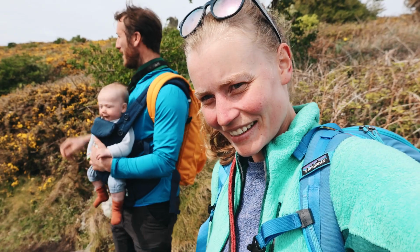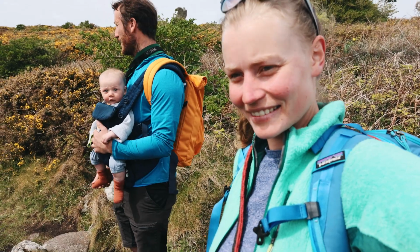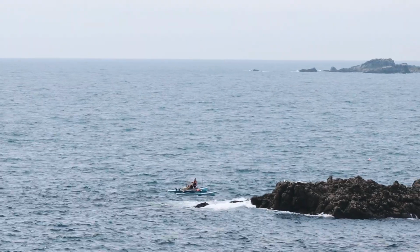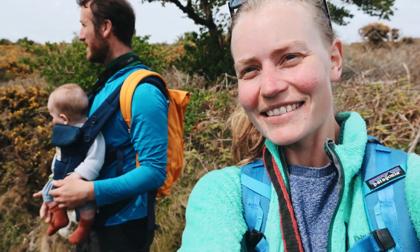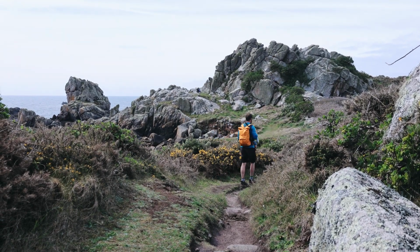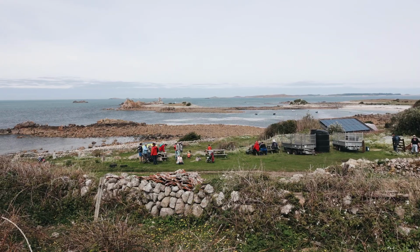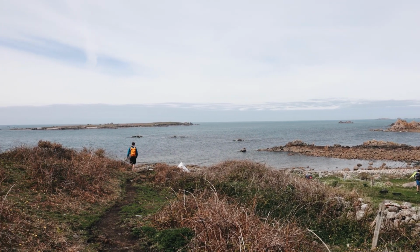Yeah, beautiful. And then you look out that way, you've got all the skerries in the distance, and it's just a beautiful, secluded coastline. There's a guy just fishing for lobster. He does everything plastic free. Yeah. And with willow baskets. Lobster pots, which is amazing. St Agnes measures just 1 mile across, so it's really easy to explore for just a day or even half a day if your time is limited.